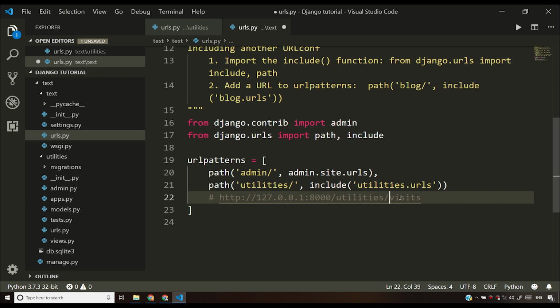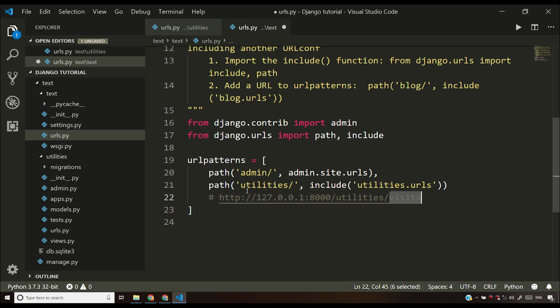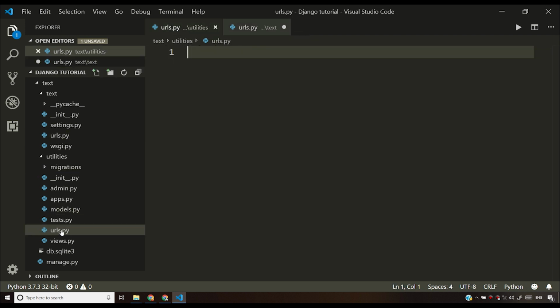Now your /visits will be searched inside your utilities URL, because by typing this line, you are saying that whenever somebody types utilities, the remaining part of the URL should be taken care of by my utilities urls.py, which is inside my utilities app folder.